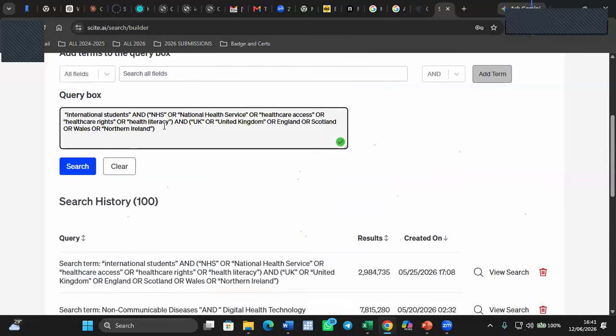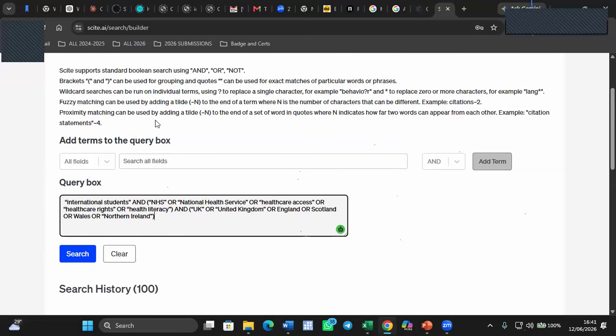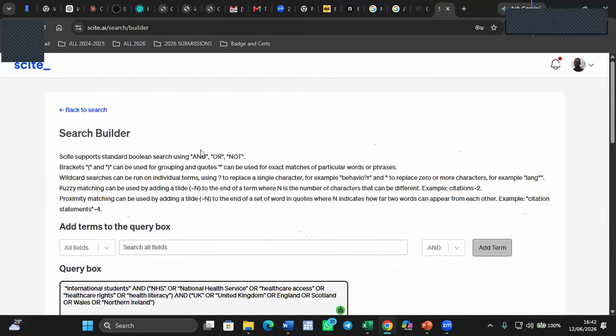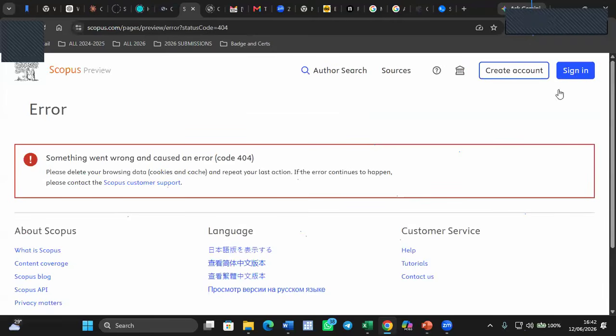So, international students, and then we have the Boolean operators AND, OR, NOT that you can put between the terms. We join words together, or we find alternatives, and NOT excludes the ones you don't need. I will explain this search strategy when we are doing the systematic review and meta-analysis. In short, I just want to show you that Site Assistant can be used to do vigorous searches, like how you search in Scopus and other software.